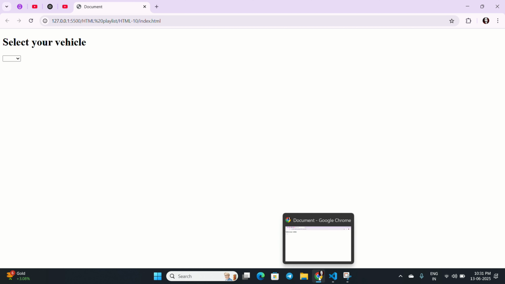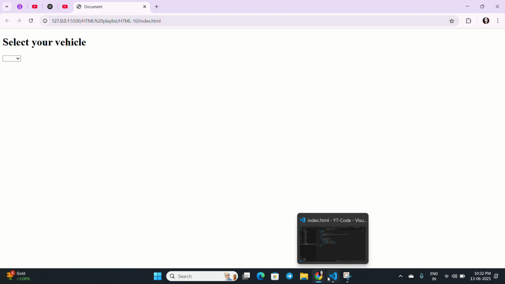Then we will go to our live reload and reload here. Select your vehicle. So I will take car, bike or truck. I have selected. So why have we kept the first one empty? By default, if you haven't selected anything, it will always trigger the first one. Suppose car was here; if you haven't selected anything, then automatically it will select the first option. So for that, you should always leave the first option empty.